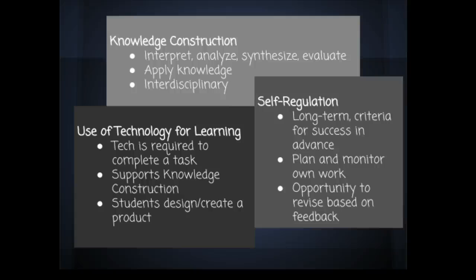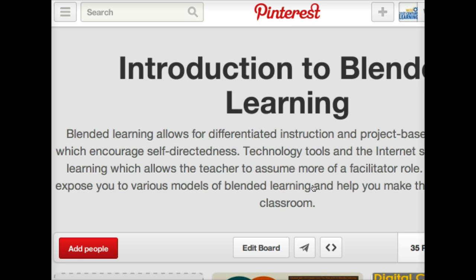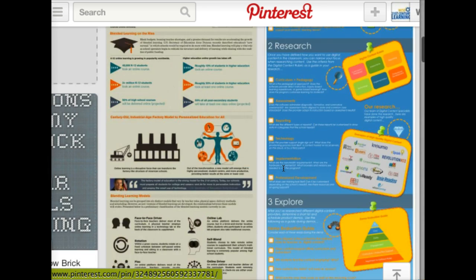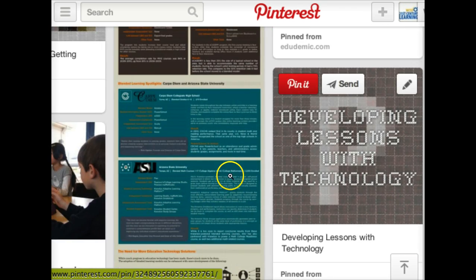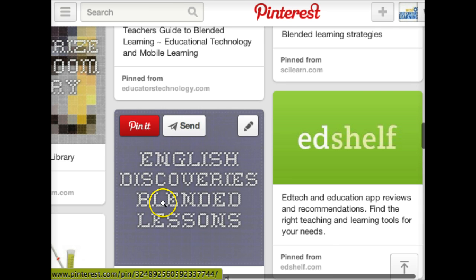All right, so more ideas. Lots and lots of ideas here. I encourage you to check out our Pinterest board for the Introduction to Blended Learning. And if you're not familiar with Pinterest, I love Pinterest anyway. These images are not just images.